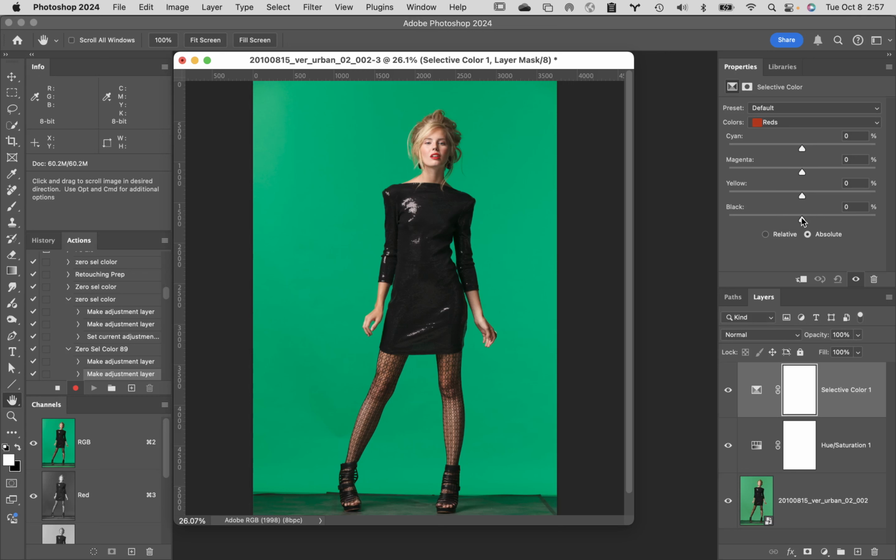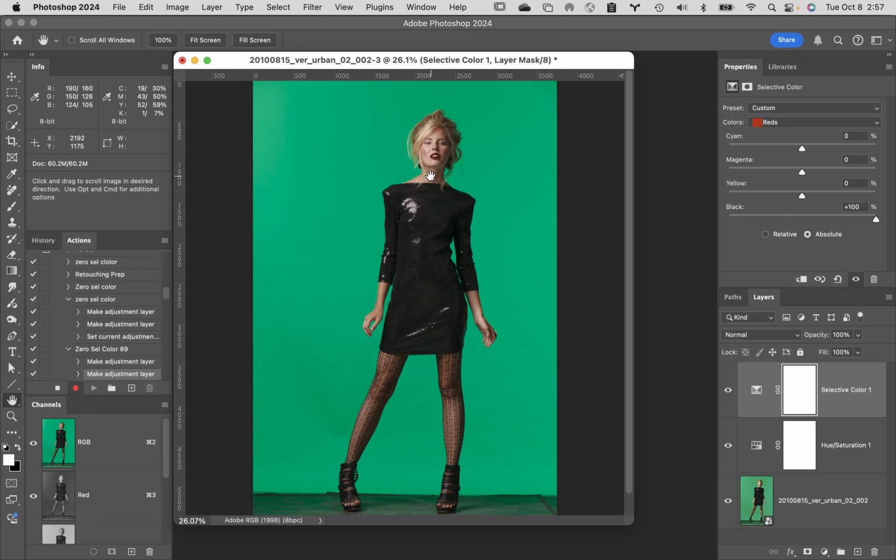And you're going to take the black slider, the little triangle underneath that, and drag it all the way to the right. And you will see that it says 100%. And if you also take a look at the girl's face, you can see it just got dirty. What I'm saying to Photoshop that I want to do, and it's important that you understand how this tool is working, because you can use it for things other than making selections of green backgrounds.